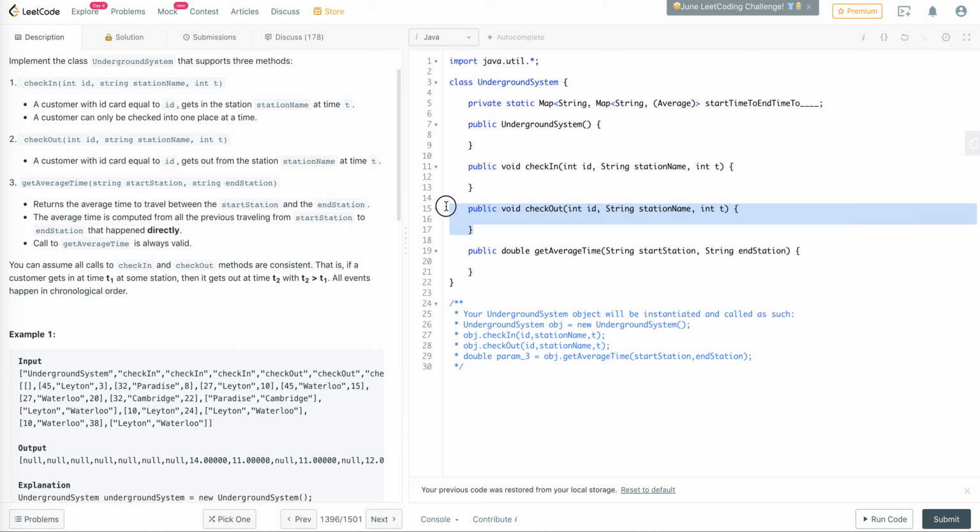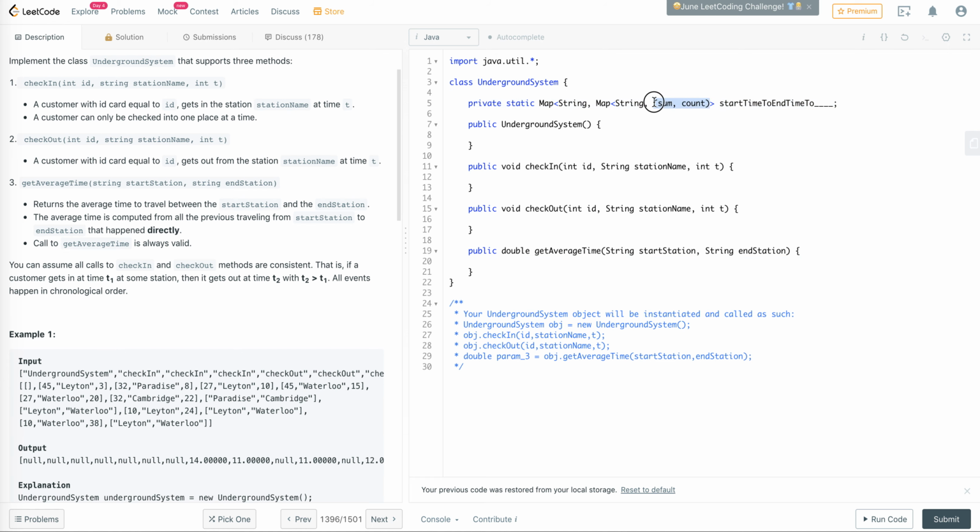So instead of storing the average, we'll store the sum and count. This way, when a customer checks out, we'll get the difference between his start time and end time, add that to the sum of all the times, and increment the count by 1. When we get the average, we'll just divide the sum by the count.